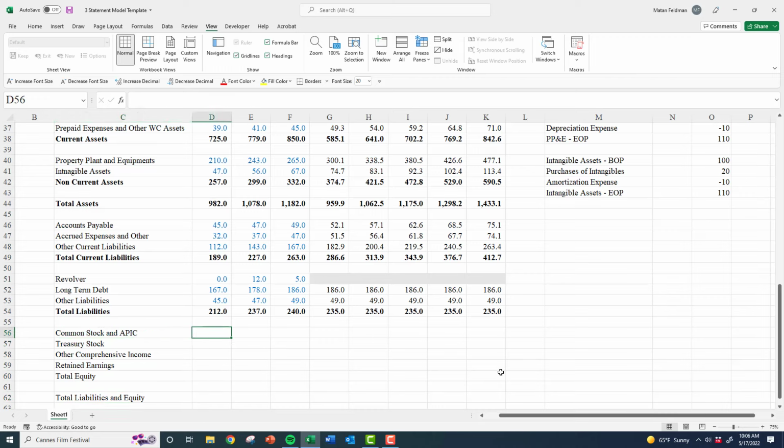Common stock and APIC represents the value at issue of any of this company's stock. So quite often this is significantly below the actual value of the stock that exists. This is book value. Remember, accounting is done on a book value basis.